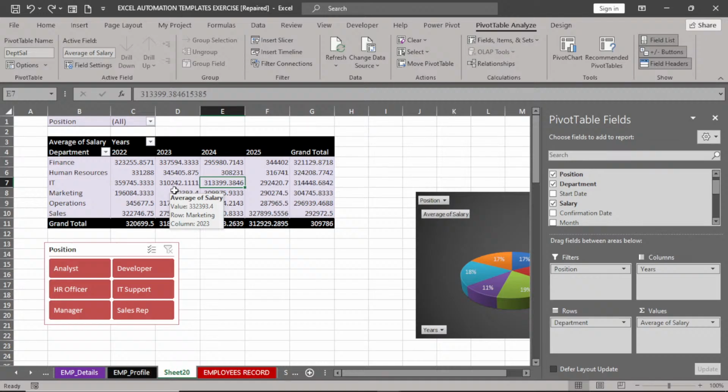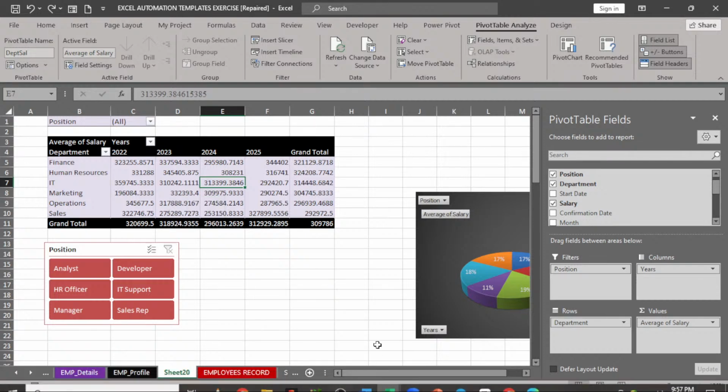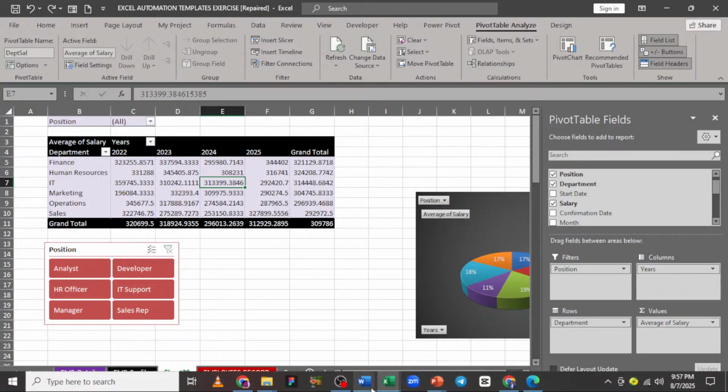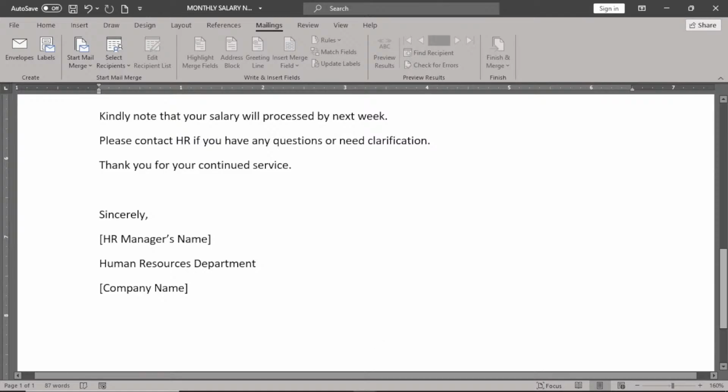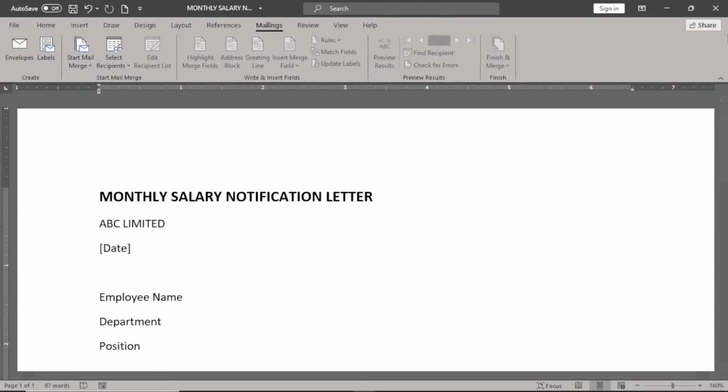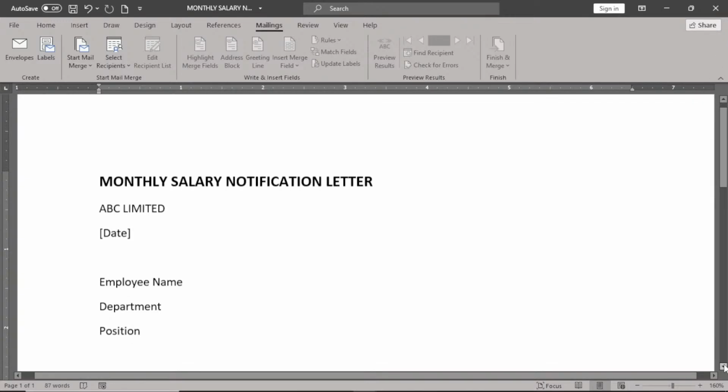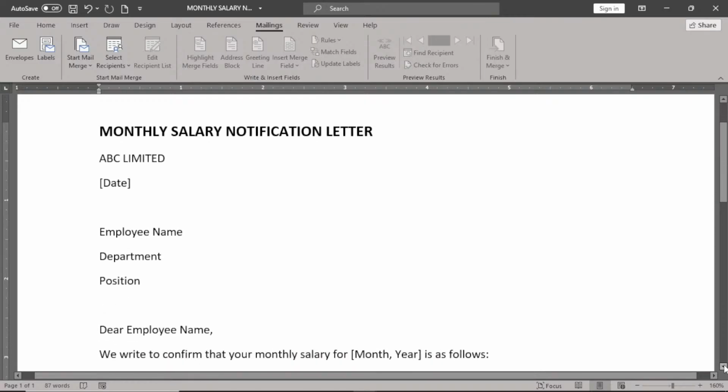We are moving to the next stuff, which is Excel word merge. As we progress on this course, we are going to be getting more on pivot table when we get to data visualization. All right, now let's get to Excel merge. Now I have this. What is Excel word merge? Excel word merge is an aspect we use to automate a task.